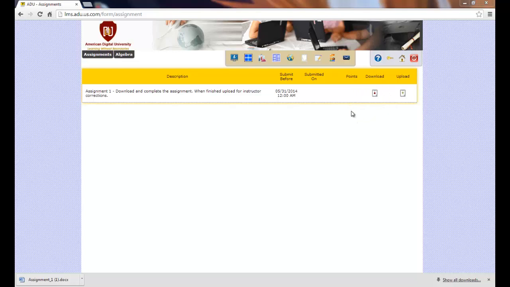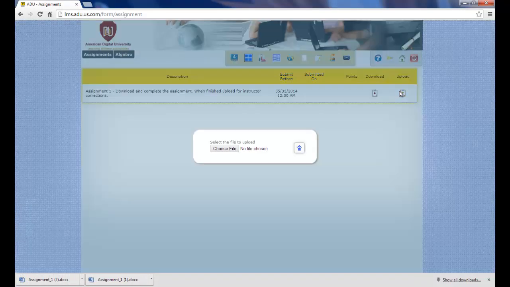If an instructor has attached a document relating to the assignment that needs doing, students simply press the download button to receive it. Once done, the student then presses the upload button and will be prompted to attach the file. Once uploaded, the instructor will receive it on their end of the LMS for grading and review.